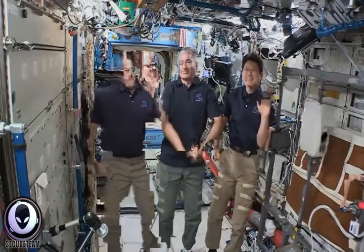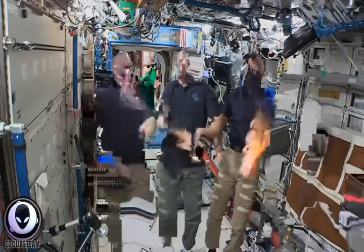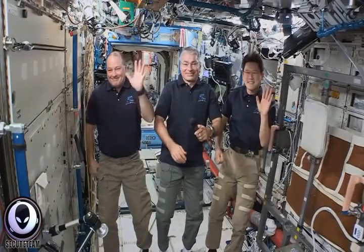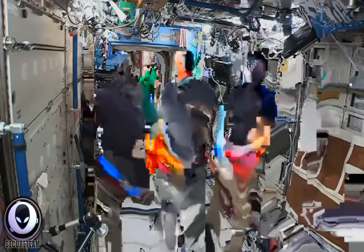And so what many people are pointing out here is that at the end of this clip, it's not that the entire feed and the entire crew cabin disappears, but only the astronauts themselves that start glitching out, while the rest of the backdrop remains for the most part completely intact and unaffected by the strange glitch. And so this, many people are saying, is evidence that at least some of these live feeds are done in front of a green screen, because otherwise, why would the astronauts themselves simply glitch out while everything else in the cabin in the background remains unaffected?